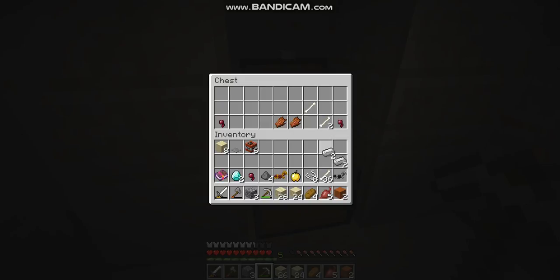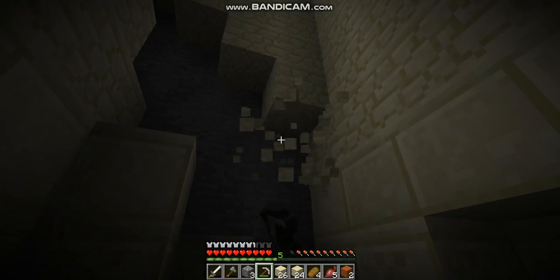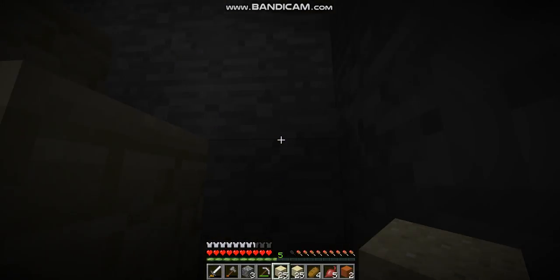I'm not sure what the chance of getting two desert temples per desert is. If I break that way, I'll put some sand there. I think I can now safely get back up.